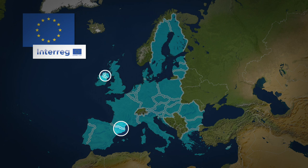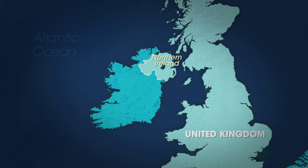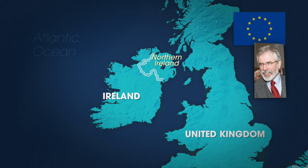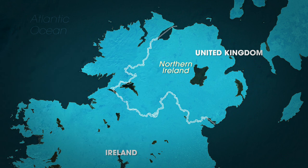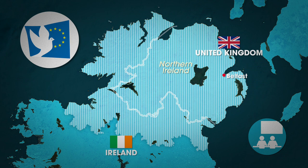Now, let's take a look at a different example linked to the weight of history, not to say to the weight of war. This is the United Kingdom with its Northern Ireland part, and now you can see the border with the Republic of Ireland. As the two states are members of the EU, crossing the border, in theory, is unrestricted. But the Northern Ireland conflict has, of course, left many scars. It wasn't until May 2015 that Gerry Adams, the president of the Irish Republican Party Sinn Féin, agreed to meet a member of the British royal family during Prince Charles' visit to Galway. For a long time, because of the impact of the conflict, people were not crossing the border. Border crossings have only started to flow since the Good Friday Agreement, signed between the two countries in 1998, and thanks to the EU peace program specific to Ireland and Northern Ireland. The idea is to favour reconciliation by intervening in education, health, and citizen information.